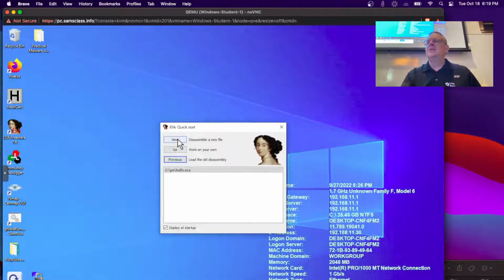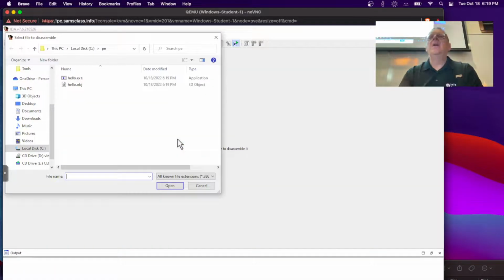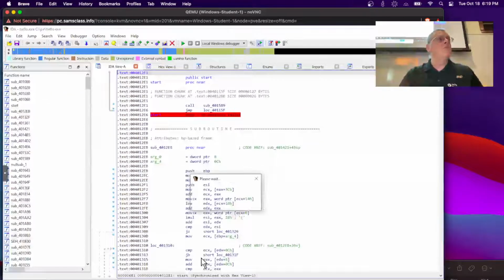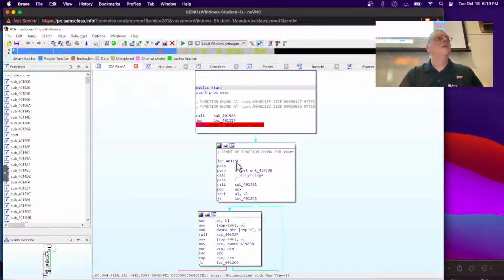Does the Ghidra debugger work? Yes, Ghidra would give you very similar results. But it seems like it's not. Oh, no, Ghidra, I don't know about the debugger. I've never used it. There's a Ghidra debugger, but I've never used it. I've only used it as a disassembler. It seems to require a lot of setup. Yeah, I'm not surprised. Ghidra gets pretty complicated.